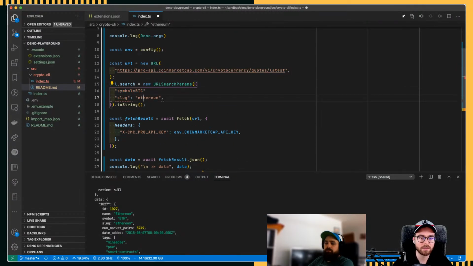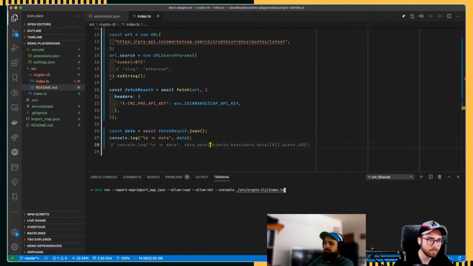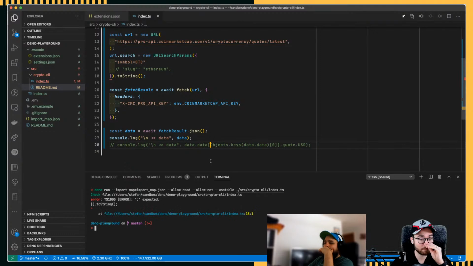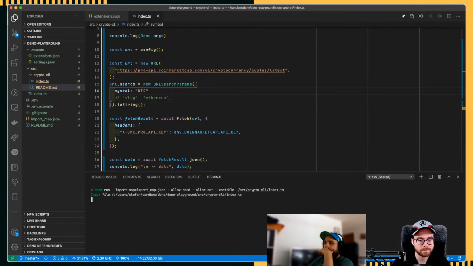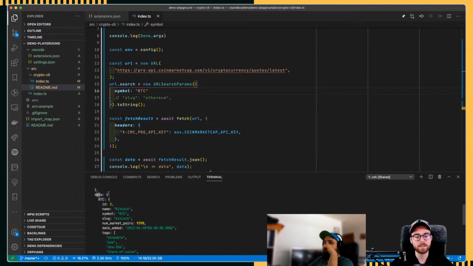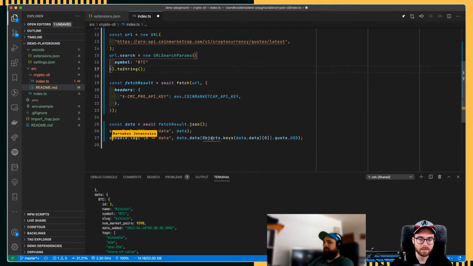Let's change this to symbol instead of slug. And let's remove this for now. I think the response will probably look the same. Oh, there is an error. Where is the error? Oh, yeah. I should not have copied that without changing stuff. So yeah, now you see it. Now it's better. So we should use the symbol. Yeah, because then instead of Object.keys, it's just a request symbol or the args, as you said before.